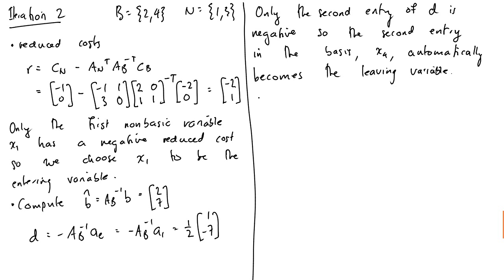Okay. So the new basis therefore is B. So x4 is going to leave our basis, x1 is going to enter it, x2 stays where it is, and in our non-basic variables, x1 left that and got replaced by x4. Okay, and we're on to our next iteration. So you can probably guess that we're going to finish on this one, and let's verify to see whether that's true or not. So iteration 3.